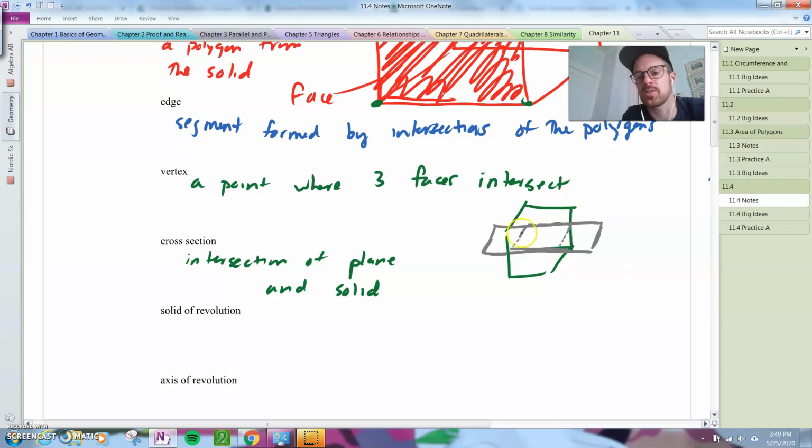That's the cross section of that cube. And you're going to have to be able to describe those. So a lot of the cross sections are always two-dimensional polygons. So cross sections, another note, are polygons. So like you'll see the cross section here is a parallelogram.